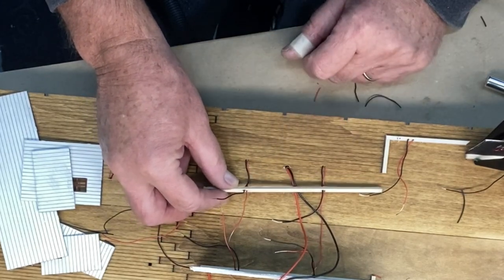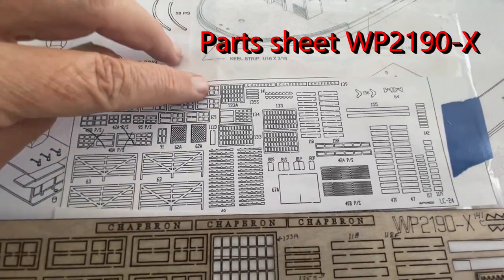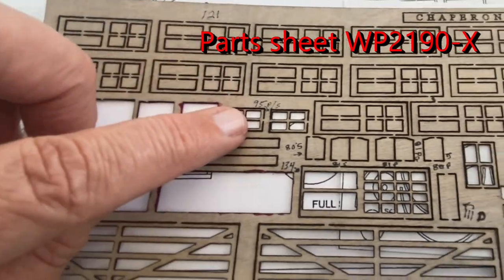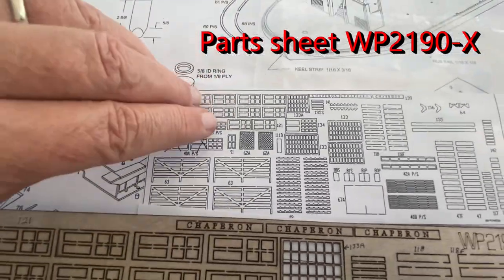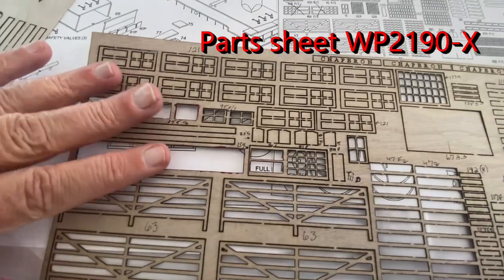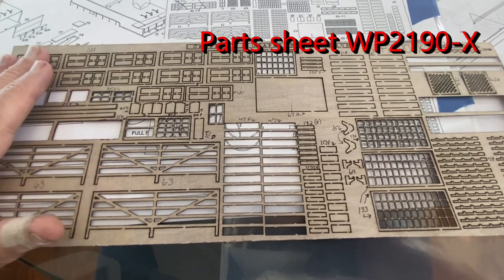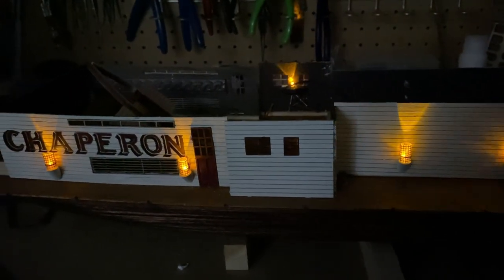This placard and the related identification sheet do not match exactly. What I did is went through and marked each individual item with its part number, because they're not necessarily in the same place. Probably the one that is the most off is 62A — it's shown on the left-hand side but it's way over here on the right. All the parts did match up; you just have to go slowly, one at a time. A lot of them are in the correct place, but a few are not.